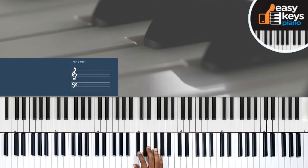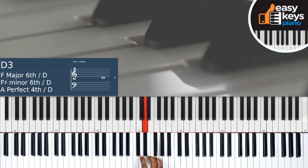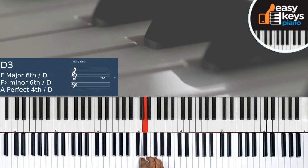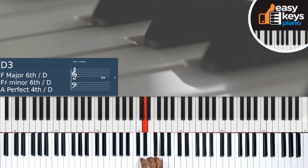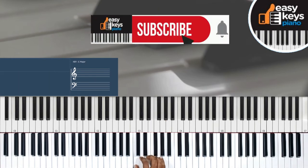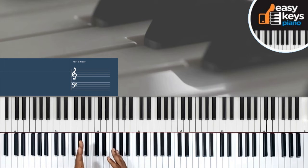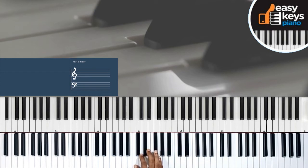Okay, now for the third exercise, we're going to be starting from the key of C and doing this. So I'm doing 1 5 4 5 3 5 2 5 1 5 4 5 3 5 2. You can slow it down. Remember, whatever you do, start slow. Learn to crawl before you learn to walk, before you learn to run, and before you learn to jump, okay? So start slow.